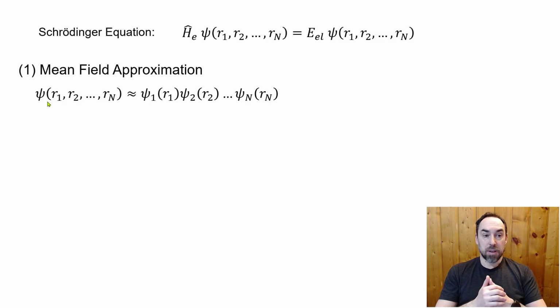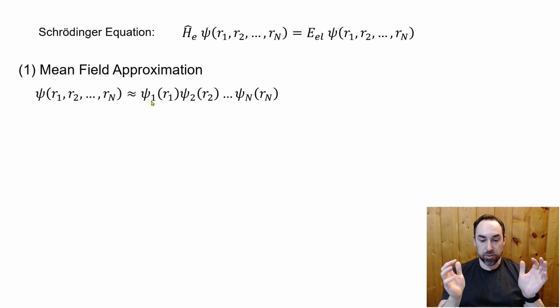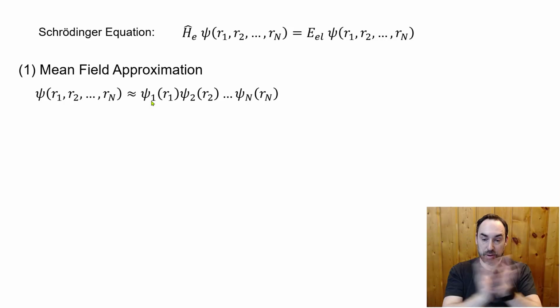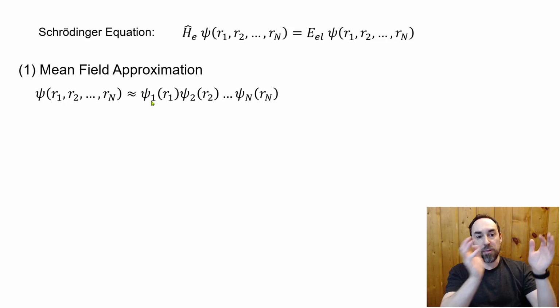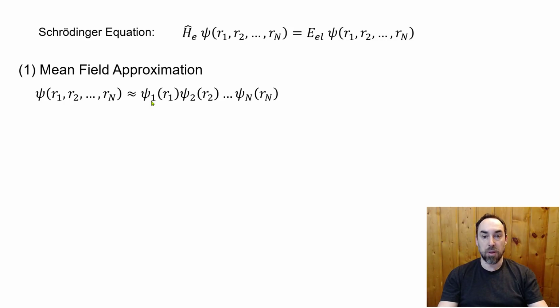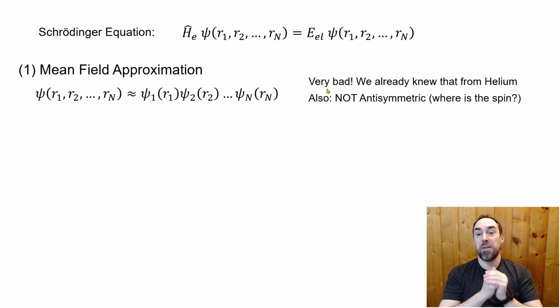We can write the psi of all of the electrons as a product of mono-electron wave functions. That is the same approach that we used when we looked at the helium atom. We wrote the wave function of both electrons at the same time as a product of the electron 1 wave function and the electron 2 wave function. We knew then that that was a very bad approximation already for helium, and so it's going to be a very bad approximation here, but guess what? That's the best we can do. So we go ahead and we write this.